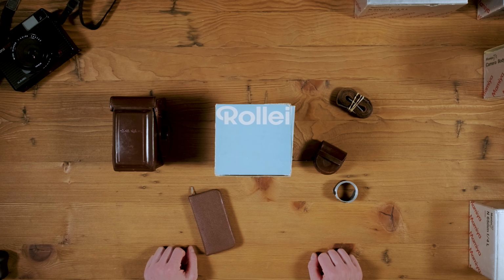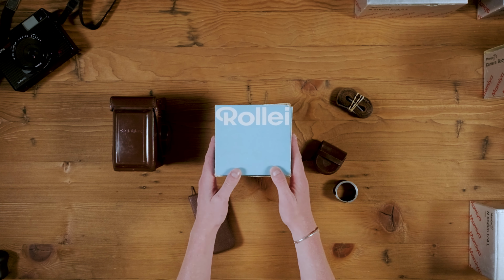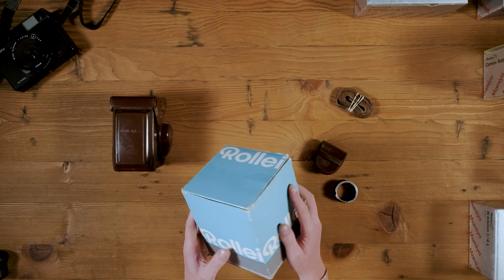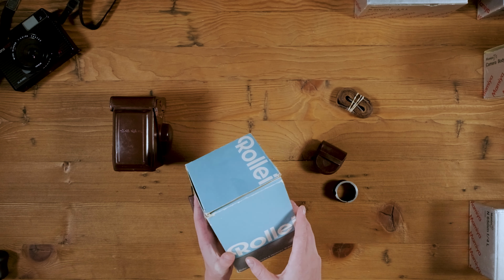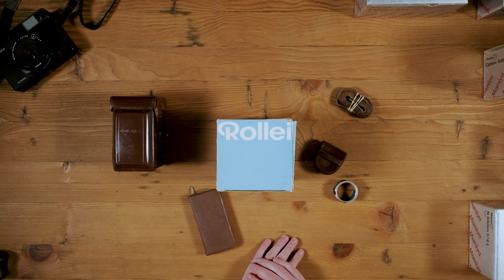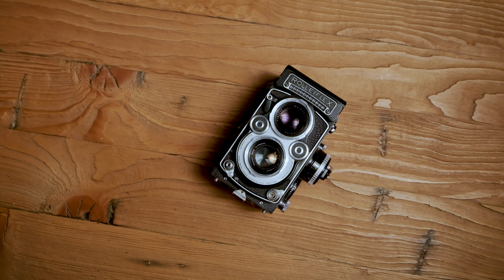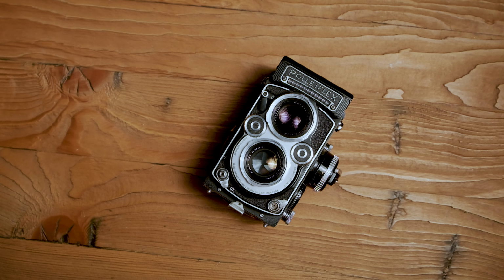The first camera, the Rolleiflex 3.5F. This is one of the white-face versions, so very, very lucky to have the original box for this guy. It is a little bit tattered on the side, but the fact that you've got that beautiful blue box is very, very impressive for a camera of this age. It is a Type 4 version, so one of the latest versions that was released. Yeah, I managed to get a hold of it when I was working at the photo shop.